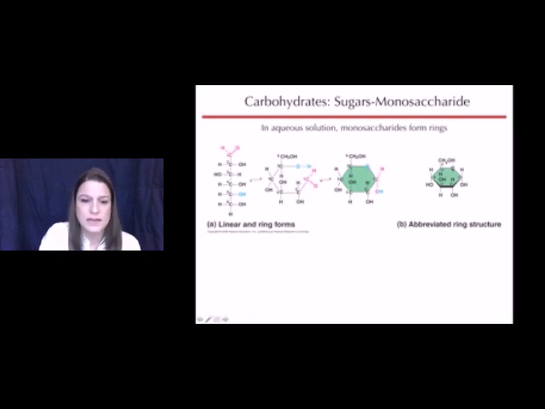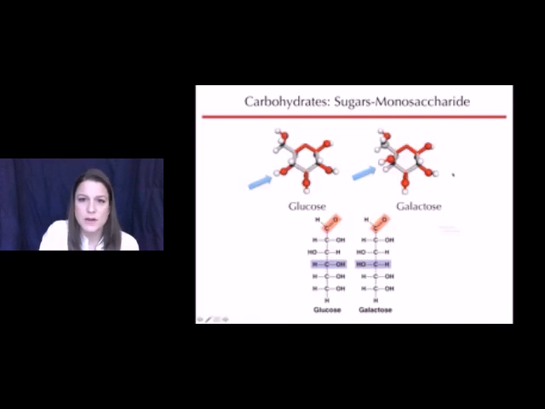And so here are some examples of two C6H12O6 monosaccharides. One is called glucose. The other is called galactose. And you can see it's very similar. They're isomers. The only difference is the position of this hydroxyl group. So when the galactose rings up, it actually has this hydroxyl group on this side of the ring. And once it's in a ring, it's stuck in that conformation. Glucose has this hydroxyl group on the bottom side of the ring.